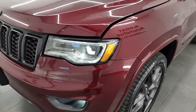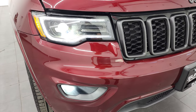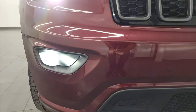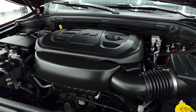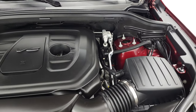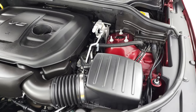I would personally like to thank you for checking out the video today, and hopefully from this HD video you've been able to verify the quality, condition, options, and cleanliness of this Jeep all the way around inside out. Those HID lights are extremely bright — LED fog lamps, LED running lights. Under the hood, we have the 3.6 liter Pentastar V6 engine. Engine bay is very clean, runs very smooth. Once again, this Jeep has been fully safetyed and inspected by our service shop, has a fresh oil and filter change, all the fluids have been checked and topped off, and it is 100% ready to go.